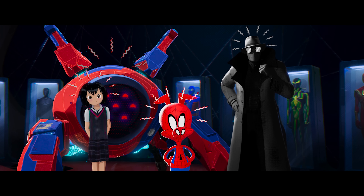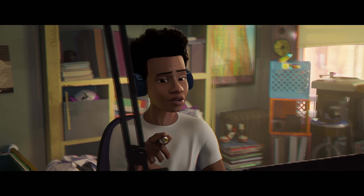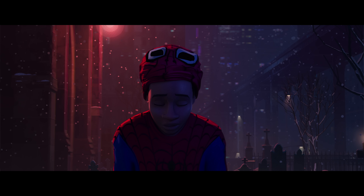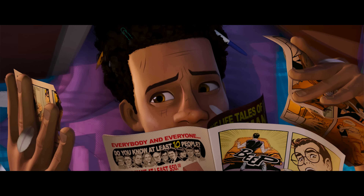Miles is the center of this universe that we created, so we sort of used that to establish the look of the film. All of the techniques we developed really were to make Miles look great. What Miles looks like is somewhere between a hybrid of 90s and 80s comics — not quite the modern printing techniques that they have today — because we wanted to take advantage of screen tones, limit the palette, limit the amount of textures, and make the textures really graphic.